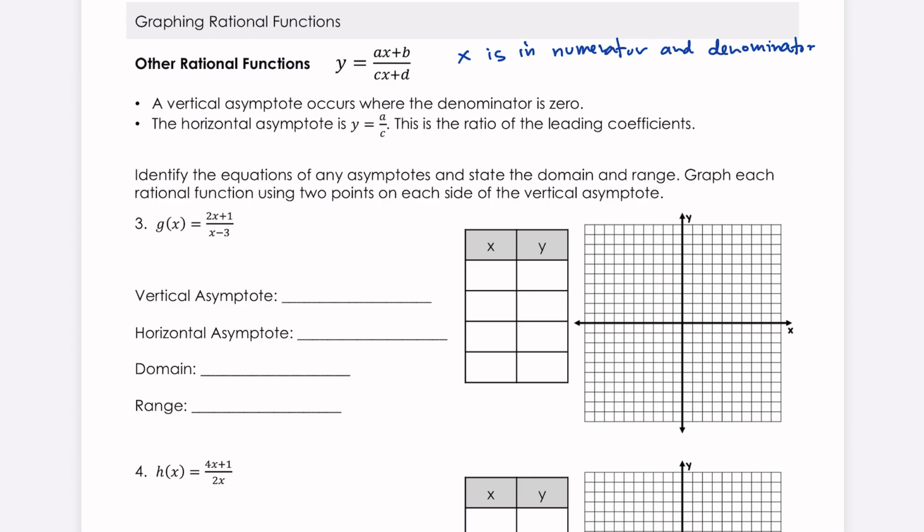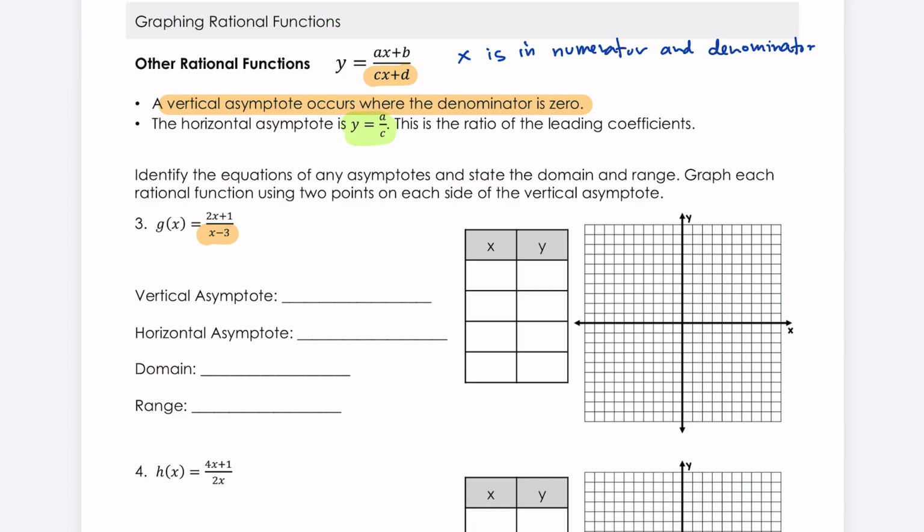So when we see our function look like this, we're going to have to change a little bit how we find the horizontal asymptote. Okay, the vertical asymptote is still always wherever the denominator equals 0. It might be an equation like this, cx plus d. It could be just x minus 3 like we see down in this first example. The horizontal asymptote, instead of being a plus k, a lot of times we're not going to see a plus k in this, and it's not 0. Instead, we're looking at what is the long run behavior, and it's going to be this a over c. And I'll show it to you in our first example.